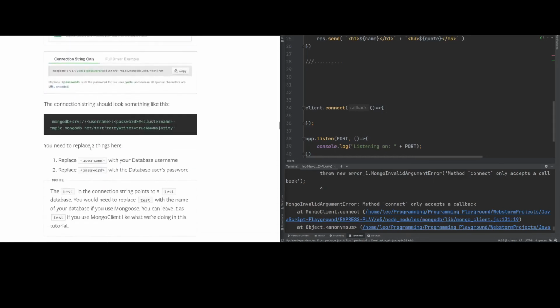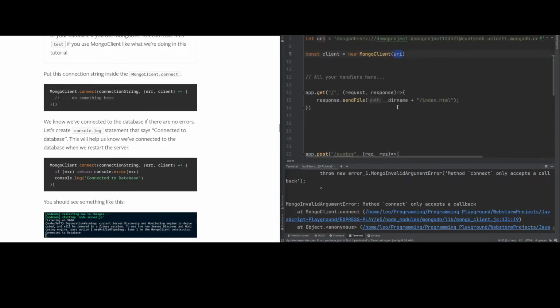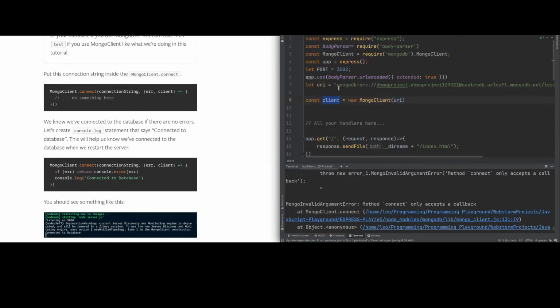Whitelist, we did all of this. Let's see, copied that, I did that, we did that, we did that. Put this connection string inside connect. I actually did that up here. So I created this Mongo client.connect. I put the connection string there.